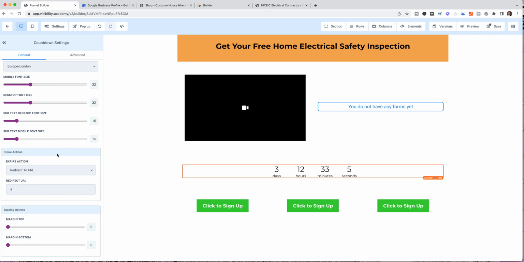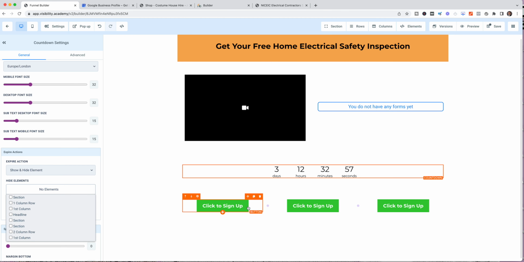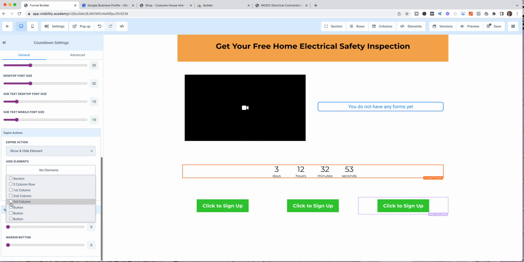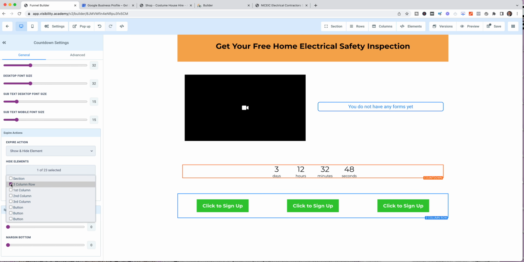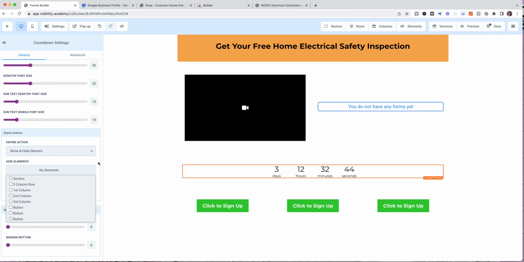And when it expires, basically, it can show and hide elements. So, for example, you can hide the third, not the third column, the 3-column row, so it can make the buttons disappear, which is pretty clever.